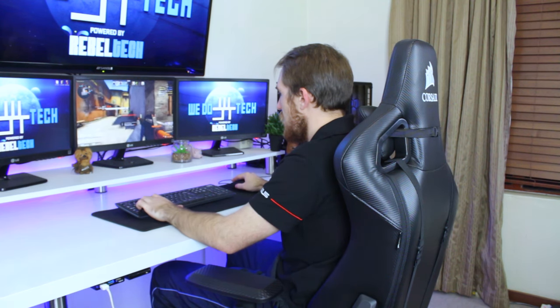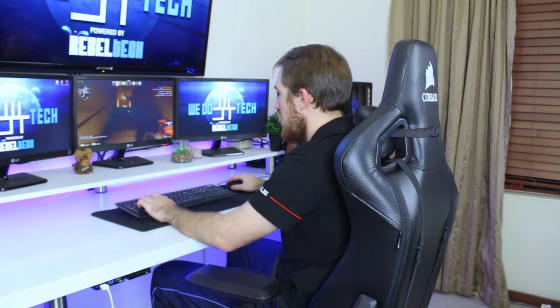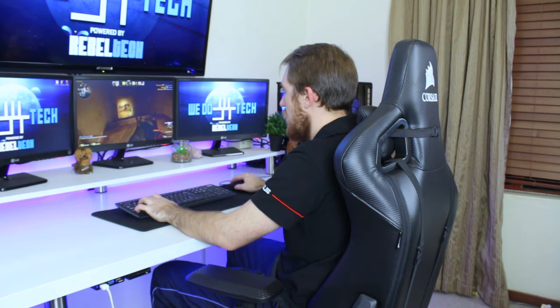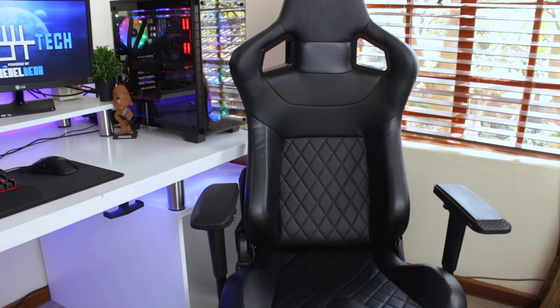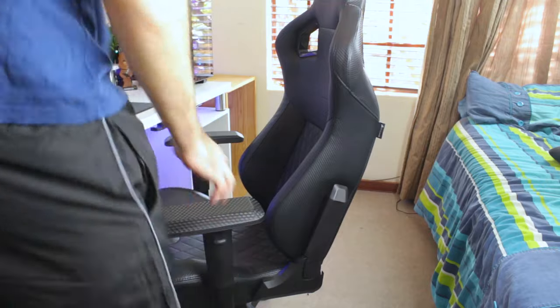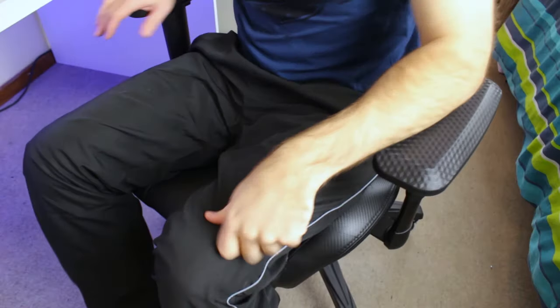The main focus of a chair is comfortability, and the T1 has you covered. The foam is quite firm, but that just helps with ergonomics — the support it delivers to your back is exceptional with or without the lumbar pillow. You also get a head and lumbar pillow to help support your back and neck to prevent any strain. If you don't like them, you can always remove them. I removed both pillows and found that to be most comfortable for me — it also makes you sit a lot deeper into the chair, which makes it feel even more like a racing seat.